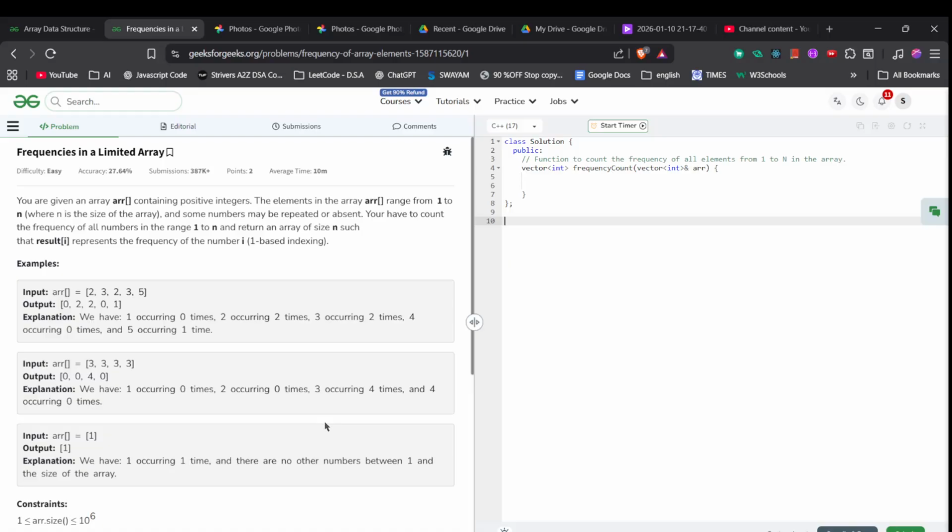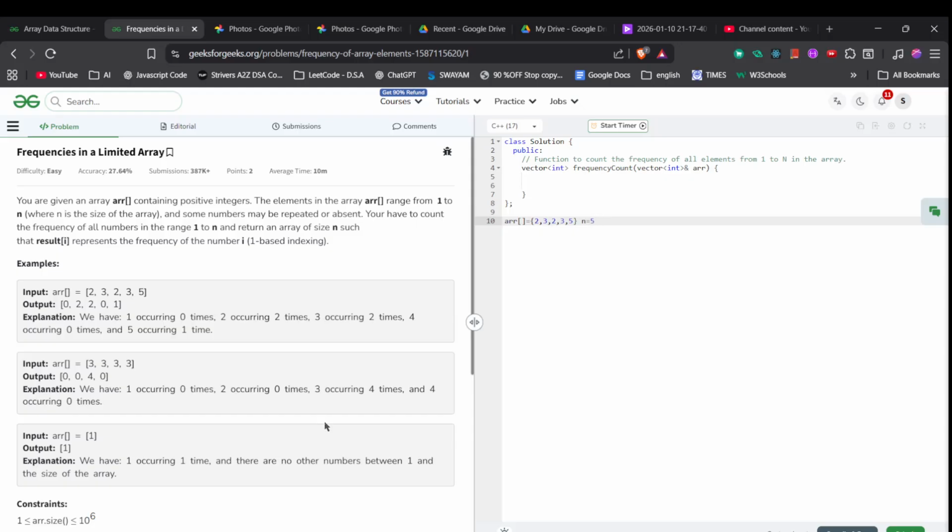So basically, the question is saying that we are given an array like 2, 3, 2, 3, 5. And the size of this array is 5.